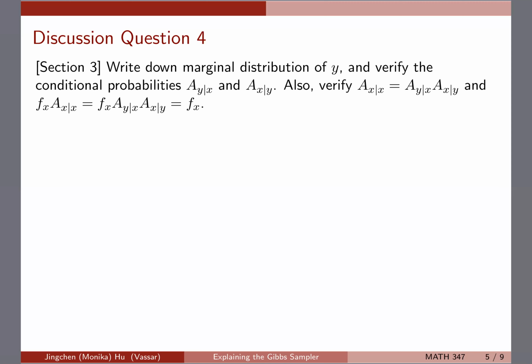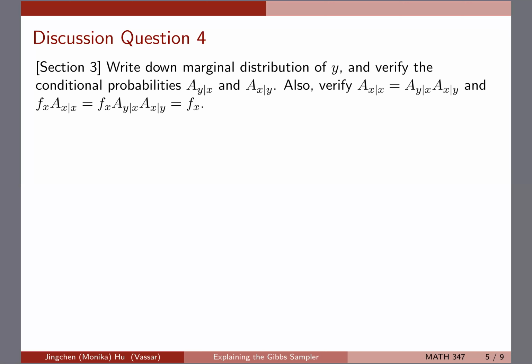So first of all, you have to verify A_{x|x} equals the multiplication of these two. Again, A_{y|x} and A_{x|y}, both of them are 2x2 matrices, and so you do 2x2 matrix multiplication. Very tedious, but it's doable. And then you have to think a little bit harder about how to express A_{x|x}. My suggestion is thinking about it from the previous time point to the next time point, so x0, for example, to x1.